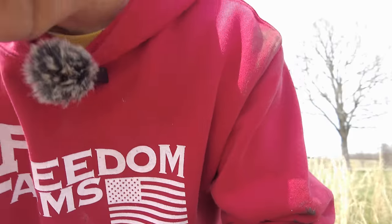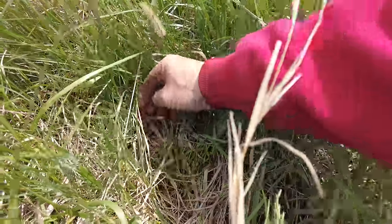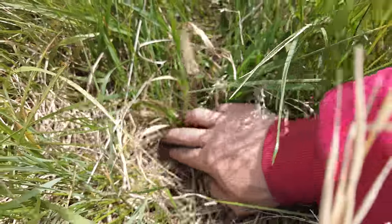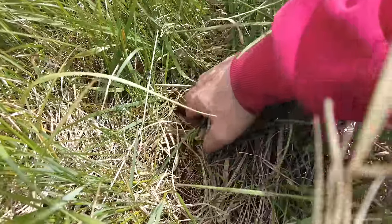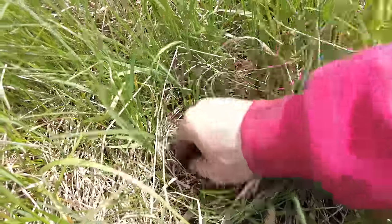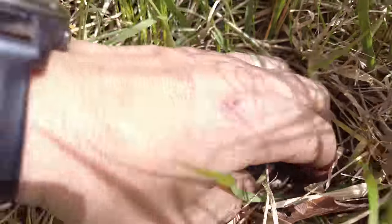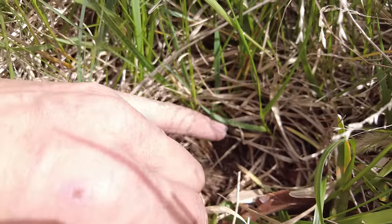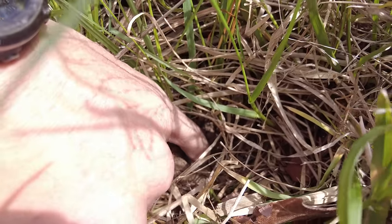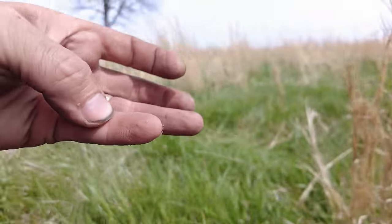Here, let's dig around here real quick, see what we can find. So peel our grasses back. Oh, there's one right there. All right. I don't know how much I can get this away from you. So right here, I'll mark it with my finger. So that's about how deep it is. So yeah, just a hair over an inch.